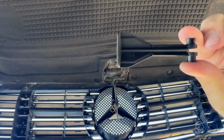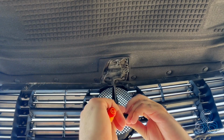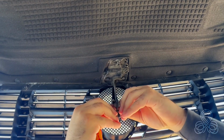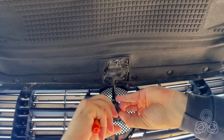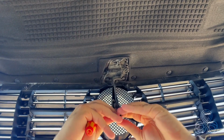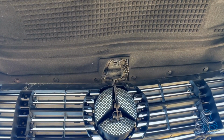Let's install the new one. Goes in here. You put the springs back on the two holders. Just be careful so you don't miss it like I just did. 1, 2. It's not on fixed position yet.